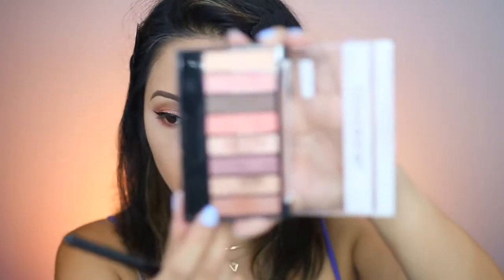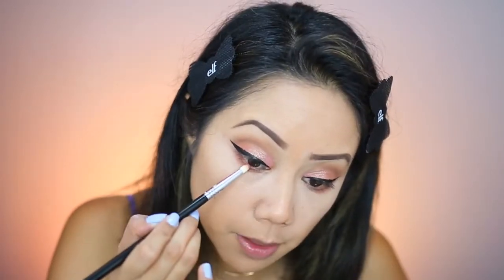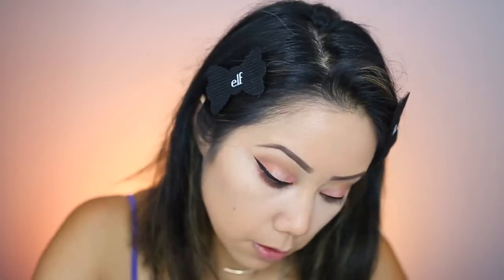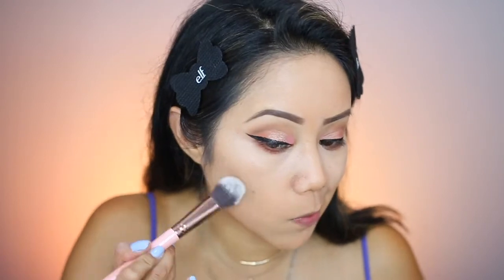I'm going to pick up this really beautiful warm brown just so that we can pull some of that warmth right underneath the lash line. Really pale, so I'm going to use the Profusion contour palette, and these are my two favorite because it really chisels out the cheeks.